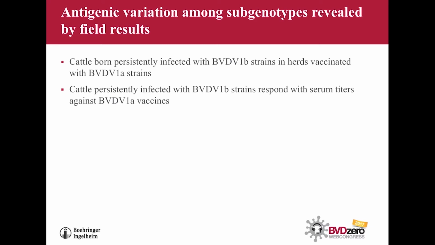Would vaccines work better in the United States if there were a 1B as opposed to just a 1A in there? Is a question that we would like to explore. We think perhaps we would get better cross-reactivity. Remember, once again, we're asking for a very high level of immune response to protect against persistent infection, so even a little bit of antigenic variation may increase the rate of failure with these vaccines.